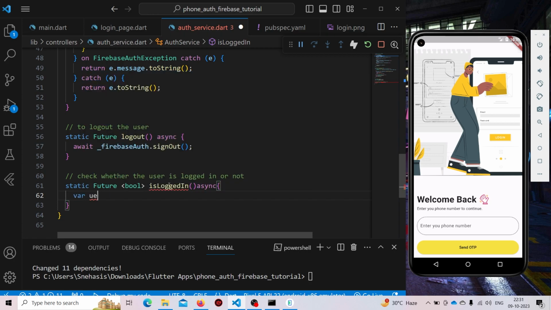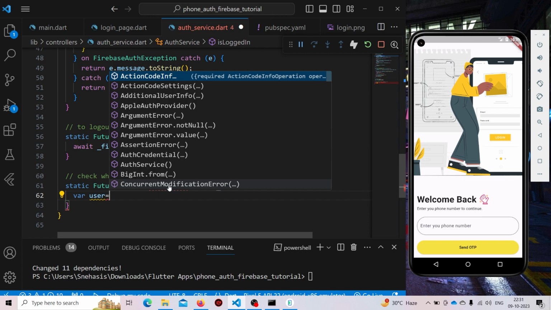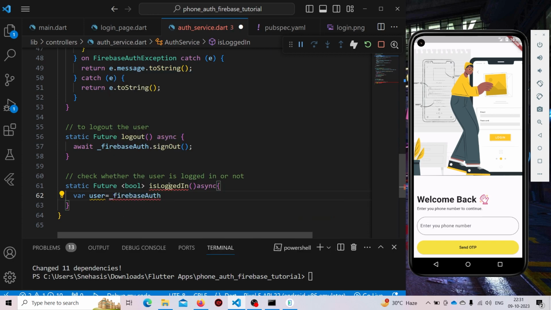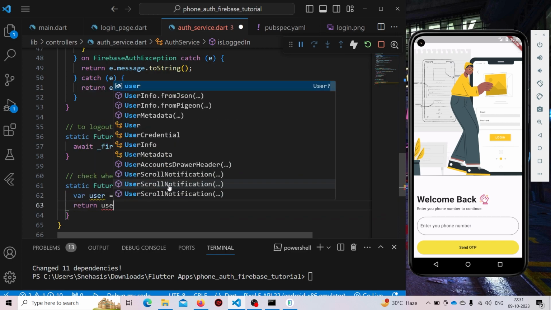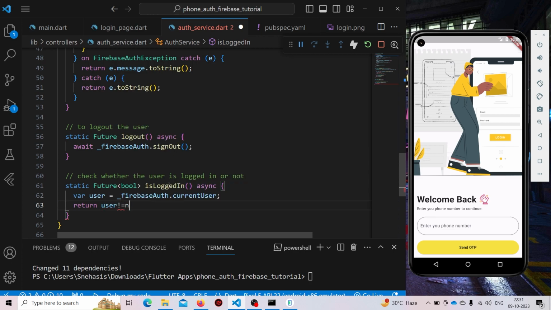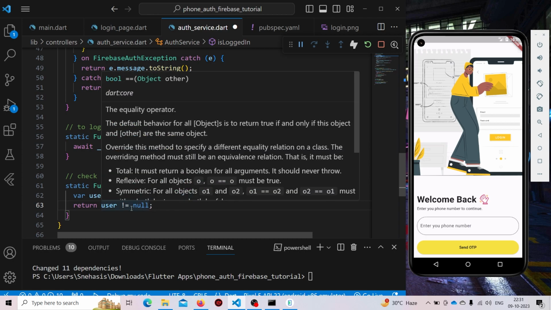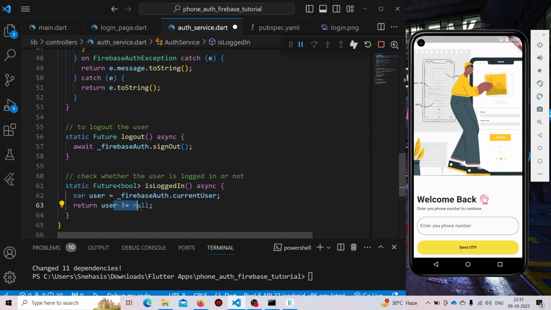Our user will be _firebaseAuth.currentUser, and if user is not equal to null. If we have a user, then it will return true, and if we don't have a user, then it will return false. If we don't have a user, it will be null, so it will return false.